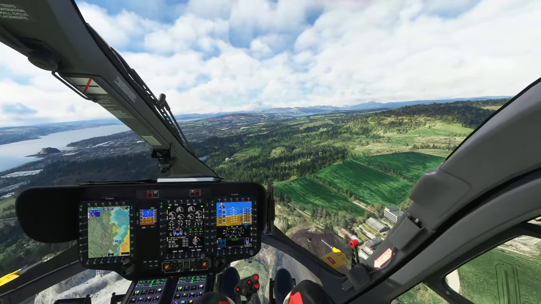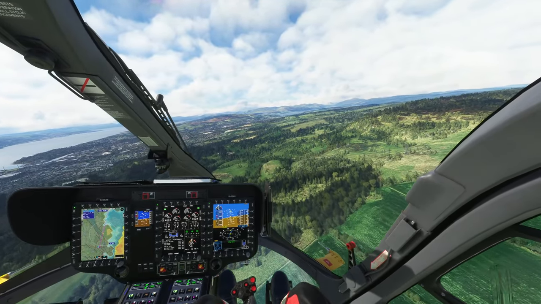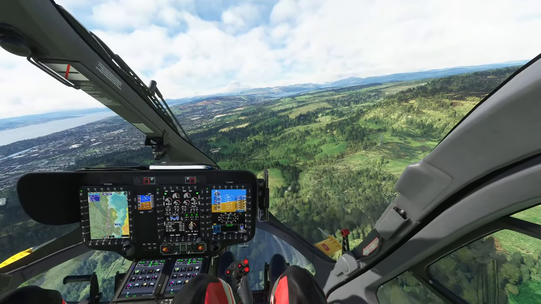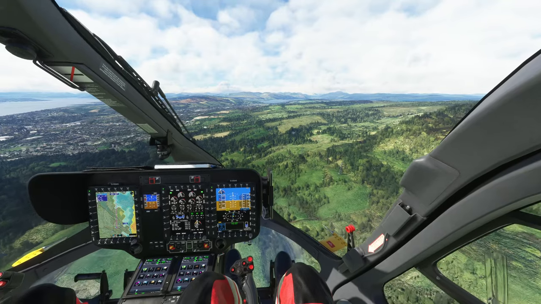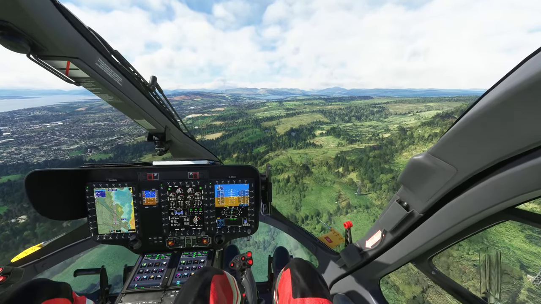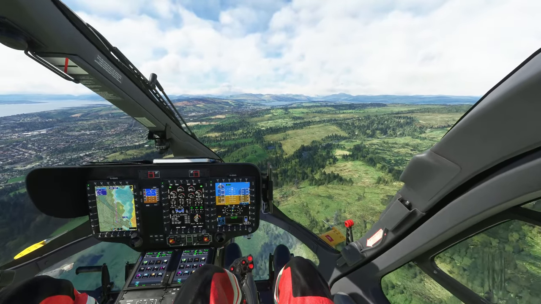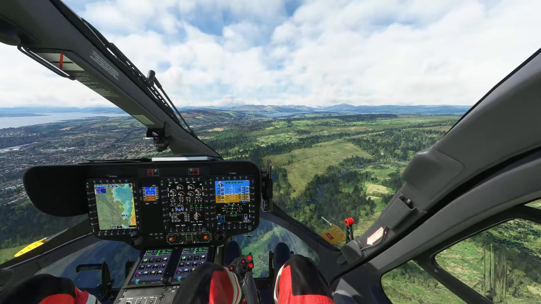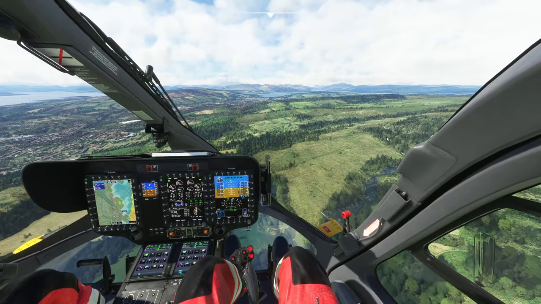So what we're going to do is engage three modes. We're going to engage altitude hold, which I suppose you can think of as VNAV. We're going to engage our heading hold, which is very similar to LNAV, and also our indicated airspeed hold, which is very similar to an autothrottle in a fixed-wing aircraft. So we'll go ahead and select altitude hold first, then heading hold, then indicated airspeed.